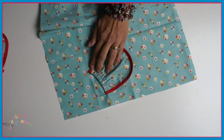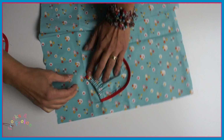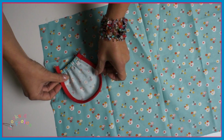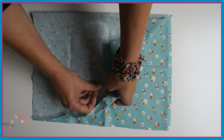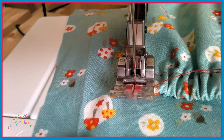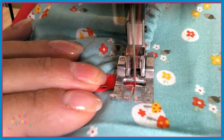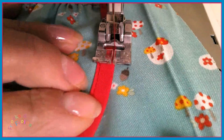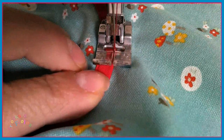Position your pocket the same way as before and then pin it. And this time we're going to stitch all the way around the outside. So you do the same again with the positioning. You put the right side down, then you fold over the skirt, pin it, and bam, done. So when you sew this down now, you start coming up from the lower line of your elastic, your tunnel, basically, sorry. And then you go down the other side, and that makes it A, secure, and B, it looks really nice. And all the way around, almost looks like you used a twin needle when you haven't.